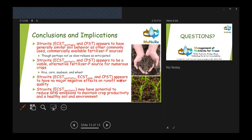Overall, we have seen that both electrochemically and chemically precipitated struvite can result in similar soil behavior and similar agronomic response. With corn, we actually saw an enhanced response, which is interesting. At a minimum, we believe these recycled fertilizer sources can be competitive and a possible replacement for commercially available phosphorus fertilizers. The greenhouse gas work is fairly new but exciting — these recycled fertilizers may also have a positive impact in terms of reducing greenhouse gas emissions, for example in rice production.